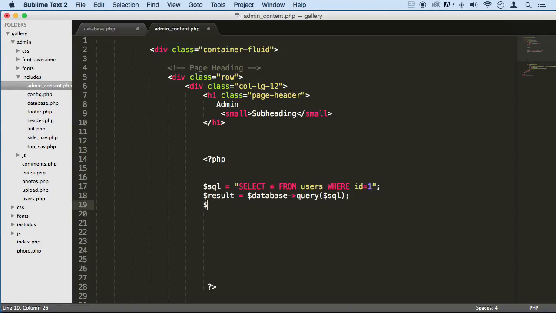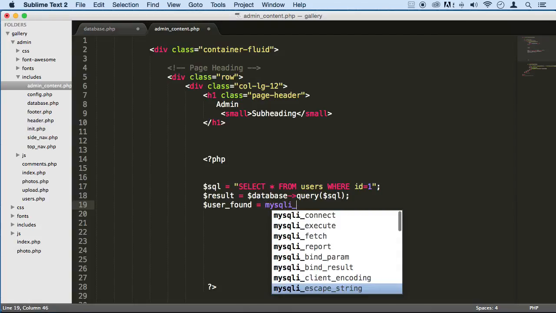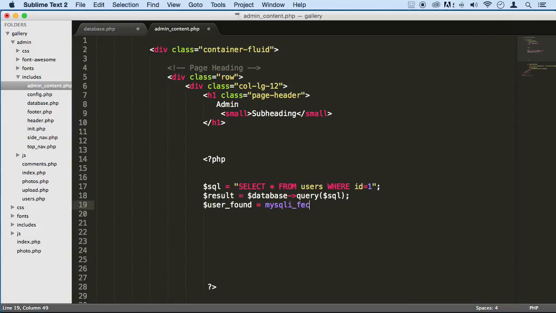Now we're going to say here user found. Then we can pull it out with another function called MySQLi fetch array. Let's take it out right here, and put the result set, the result from the query, right there.